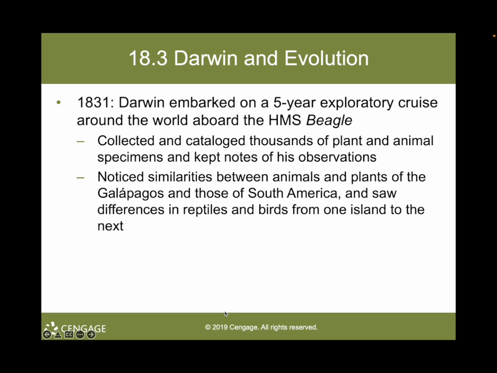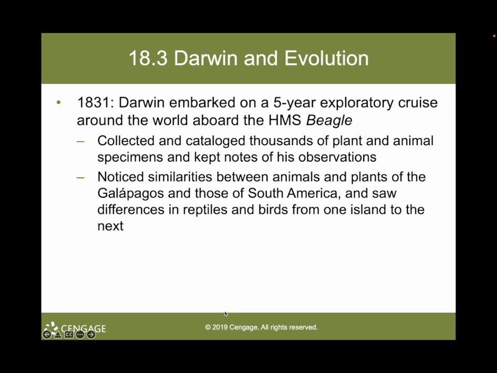So, as he was on the Beagle, they spent almost 2 months at the Galapagos Islands, where Darwin continued his observations and collections. He compared the animals and plants of the Galapagos Islands to those of the South American mainland, and he was particularly impressed by their similarities and wondered why organisms of the Galapagos should resemble those from South America more than those from other islands in different parts of the world.